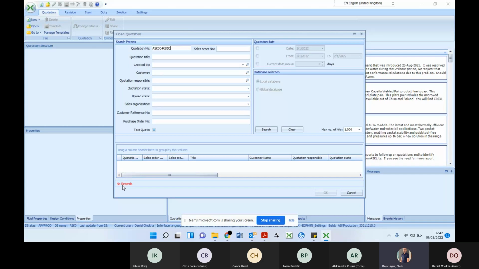That's funny. Maybe you can't open my quote because I have a completely different profile. Yeah, it looks like it. Okay, then just cancel. Then I will try to open it on my laptop to show how to change it.